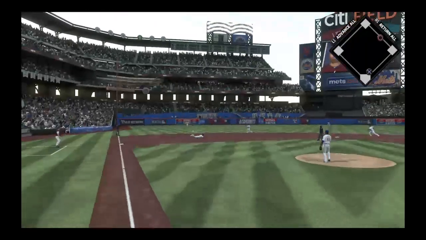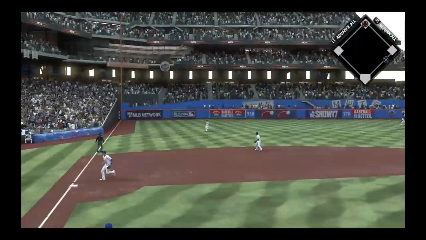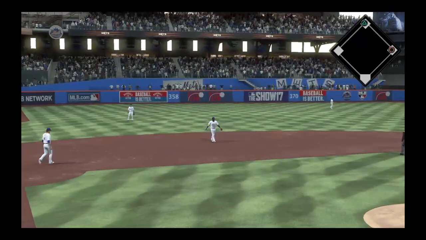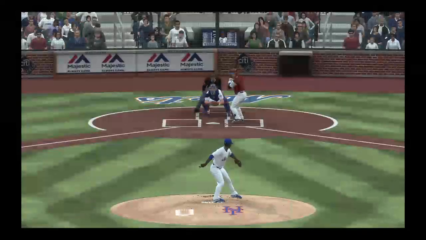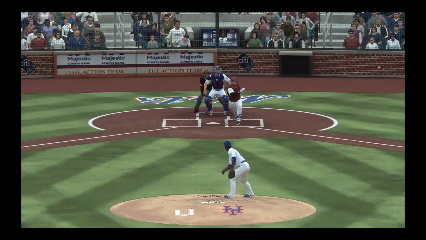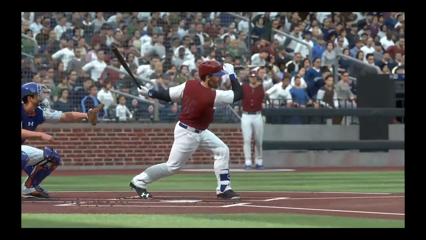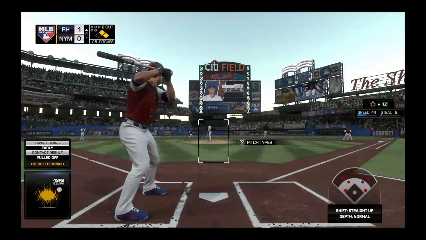Looped out toward third. A diving try, but he can't haul it in. It's through for a base hit. Two strikes, and he hits it into left field. You couldn't hit a sand wedge better than that ball was placed. The pitcher there, number 41, John Lackey. Nice hit.